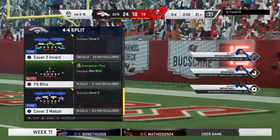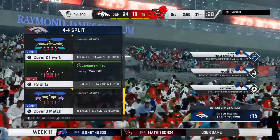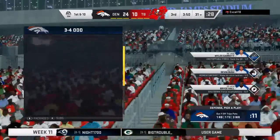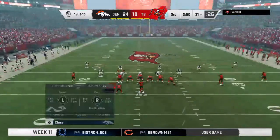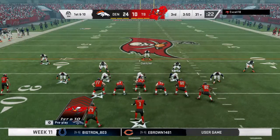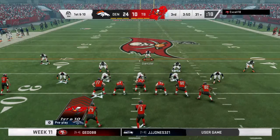Always disappointing when you miss a field goal, but when you're playing against a defense this good, you and I both know that's a crucial miss because you can't afford to leave any points out there. You've got to take them when you can. The Tampa offense ready to get their drive started. They're down in this game. A chance for the offense, though, to put something on the board, get some momentum here in half 2. Try and get things kick-started for them.